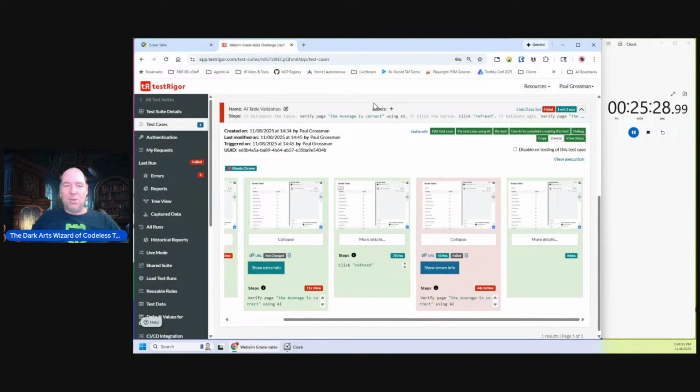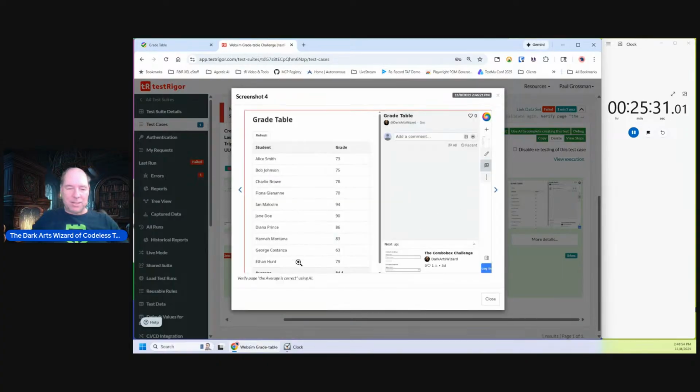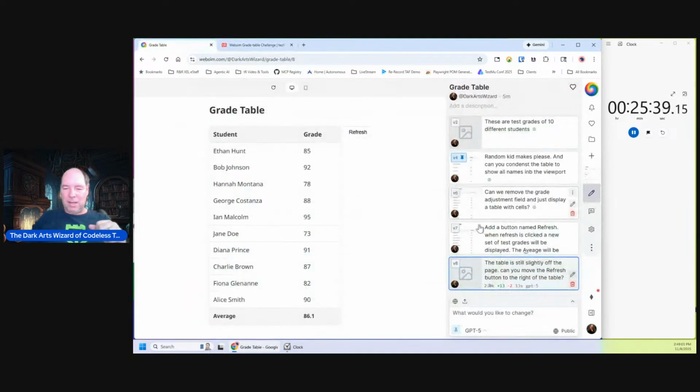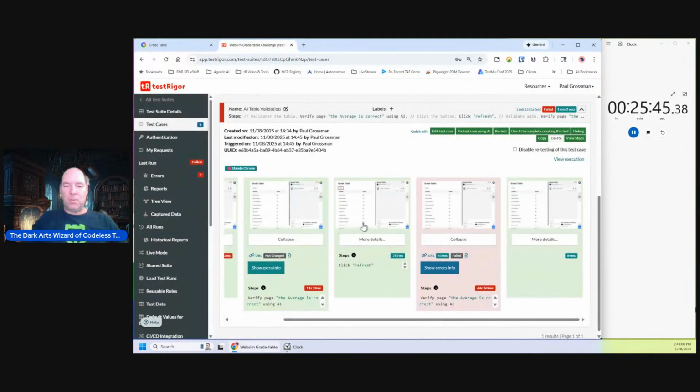So keep in mind, like I said, that is based off of just half of an image validation. So I'm going to go back over to our grading table over here. It did move the refresh button over here. So this is version 8. We're going to give this one more run. As I mentioned, this is intentionally supposed to pick up an error. This error is not a problem.